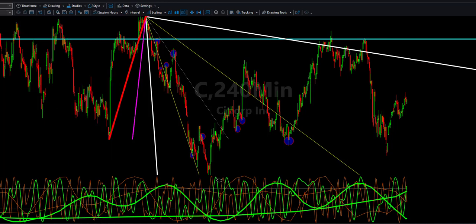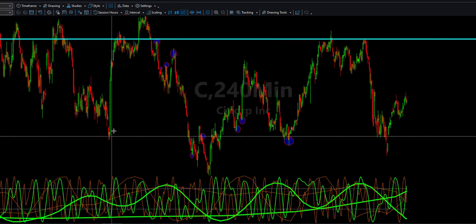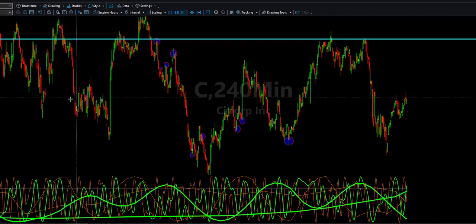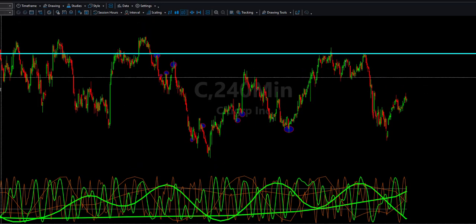Now we will have to obviously qualify these with our oscillator, which we haven't touched yet. Okay. So now, once we have that, we can also use this pivot. I use this big one. We can use this small one. Same thing. We'll just do a few more, so you got the idea.